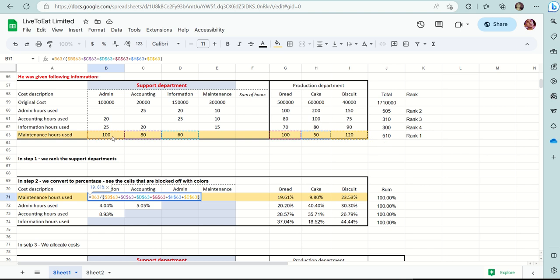Now I need you to keep in mind, this is the only row. The maintenance department is the only department that would distribute cost to all the other supporting departments, except to itself. So we divide, you can see right there, 510 is right there.